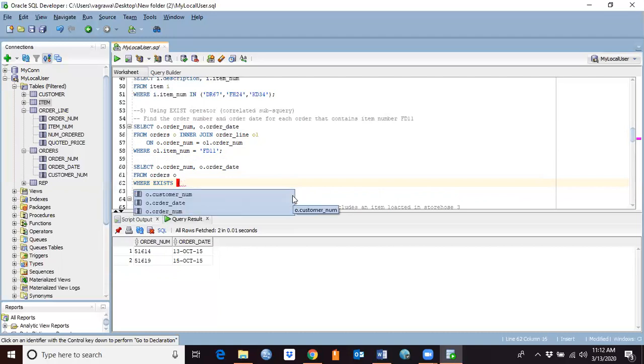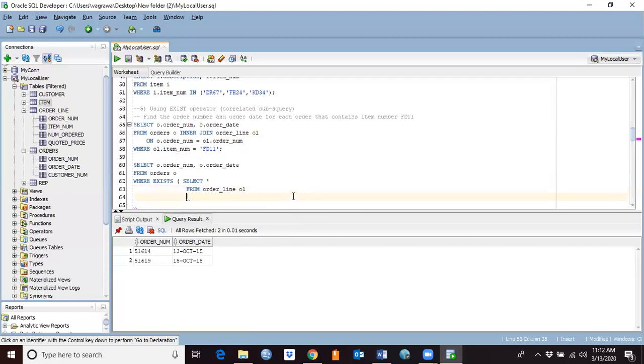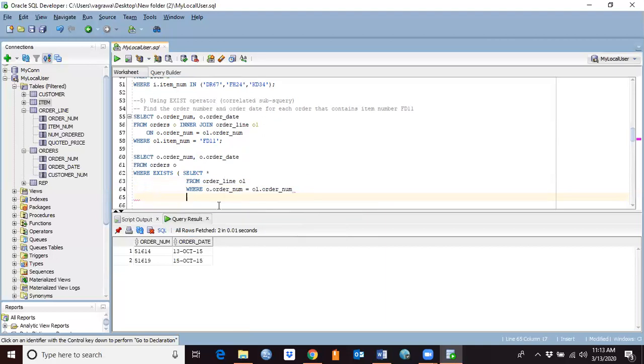So I'm going to say here select, let's say I want to select all the records from order underscore line OL, where, see how I am connecting the inner query with the outer query here. This is the outer query order underscore number equals OL dot order underscore number. And then you have this one here.